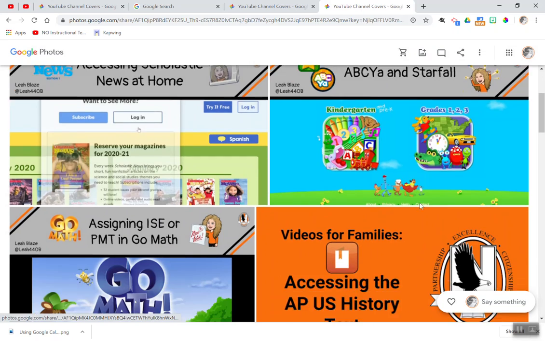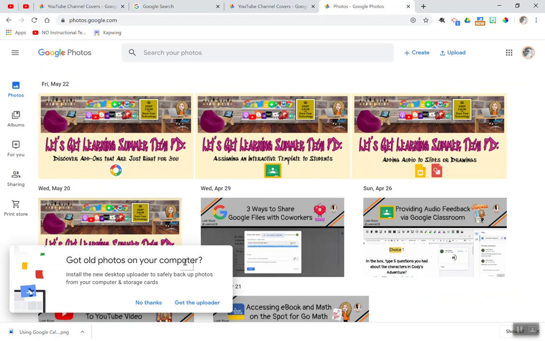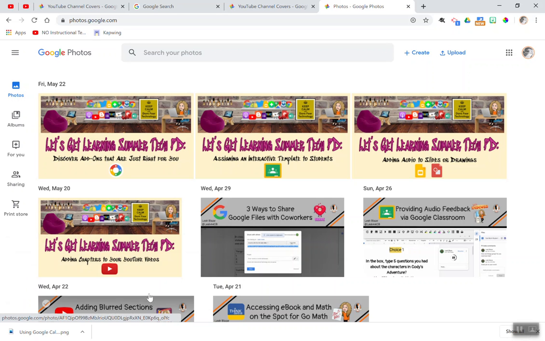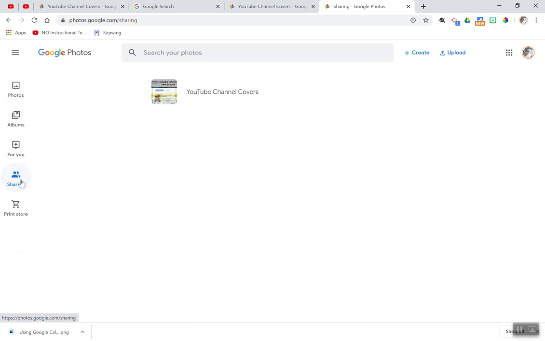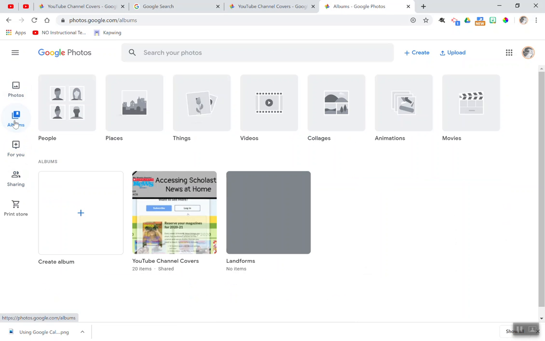So heading back here, I can see my album here, and I can click on Google Photos on the left. A couple of other things you do have the option to do is create shared albums with other people. A shared album is great because then you can have more than one person collaborating on the album.